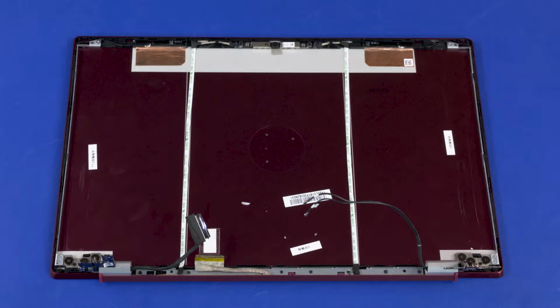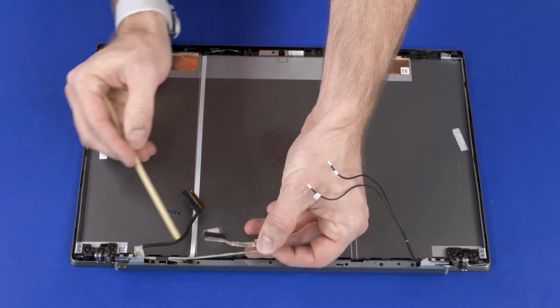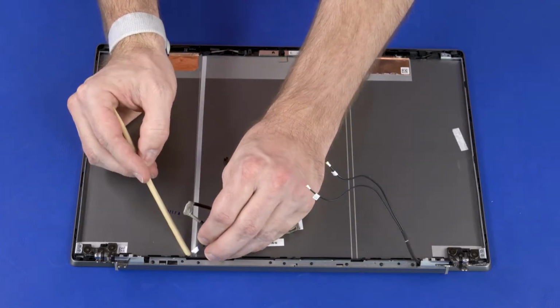Note: if the notebook is equipped with an IR camera, the display panel cable will have 2 lengths of cable connecting it to the camera instead of 1. Remove the display panel cable from the routing channel and adhesive that secure it to the display enclosure.